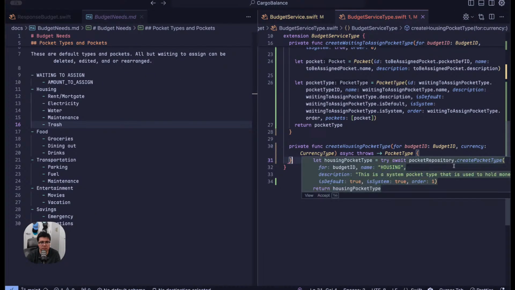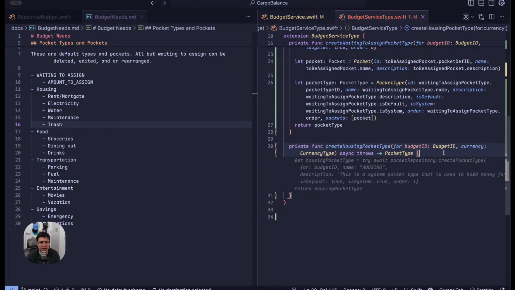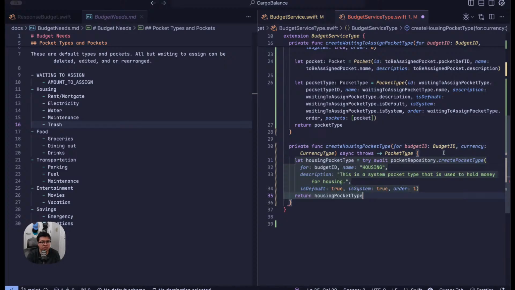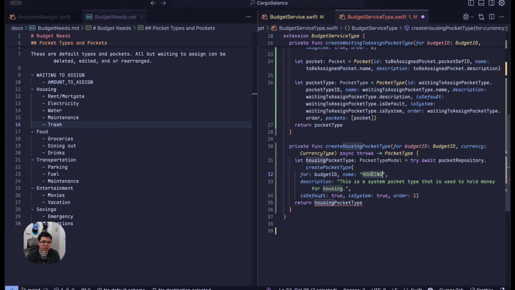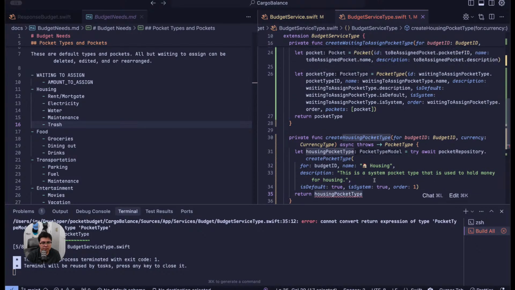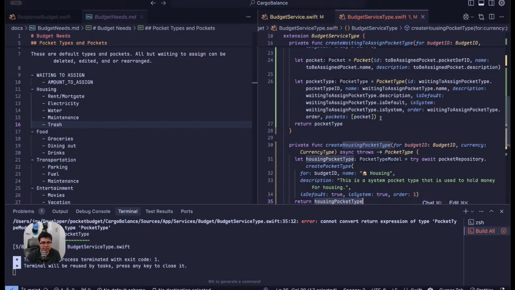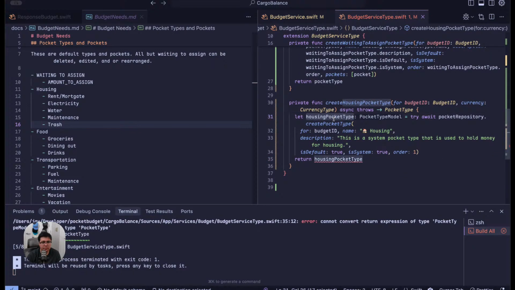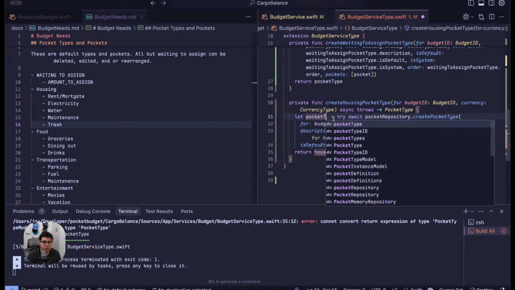All right. So I know I want to return the pocket type. So first, let housing. Let's be fun and add an emoji. So we have housing. It's fine. I'm gonna make this really generic here.